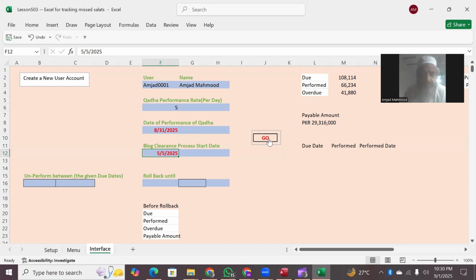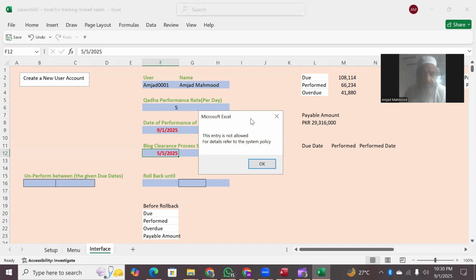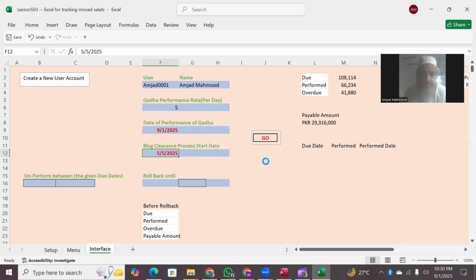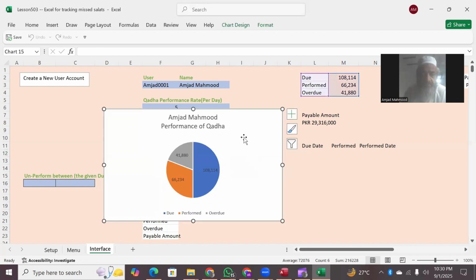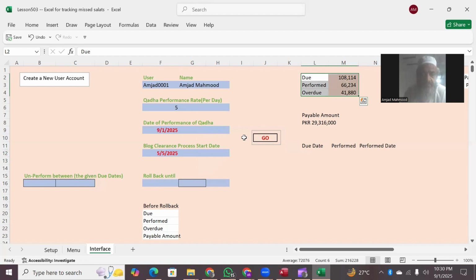So it won't allow you to add any further until you have the yesterday. Today is 1st of September, and when the 1st of September becomes yesterday, then it would allow you. This is just a rule of the game we have established, because we do not want any post-dated entry.